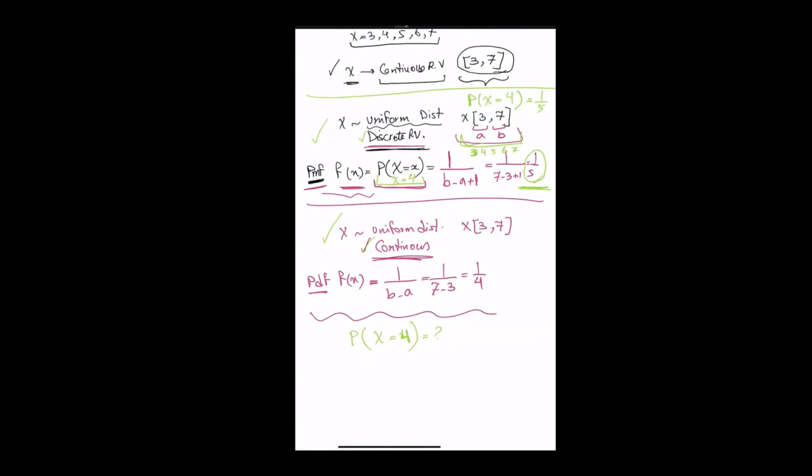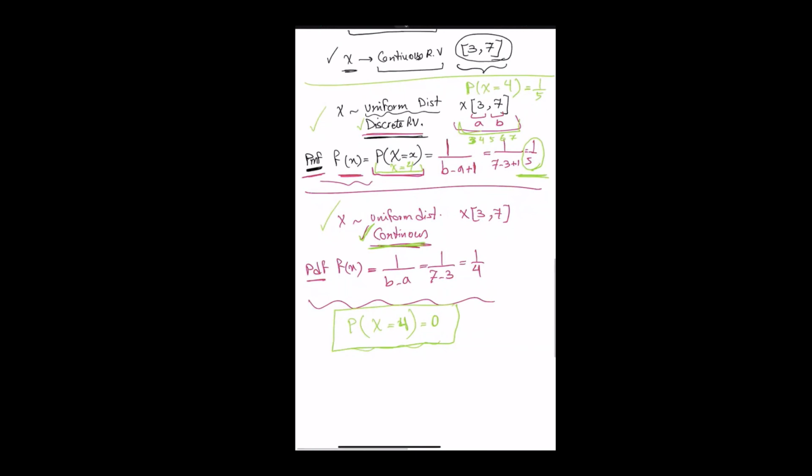Now, assume x is a continuous random variable. Tell me. 0. Yes, it's 0. Guys, if in one of the exams I give you a question like this for a continuous random variable and you don't say 0, you are going to fail.